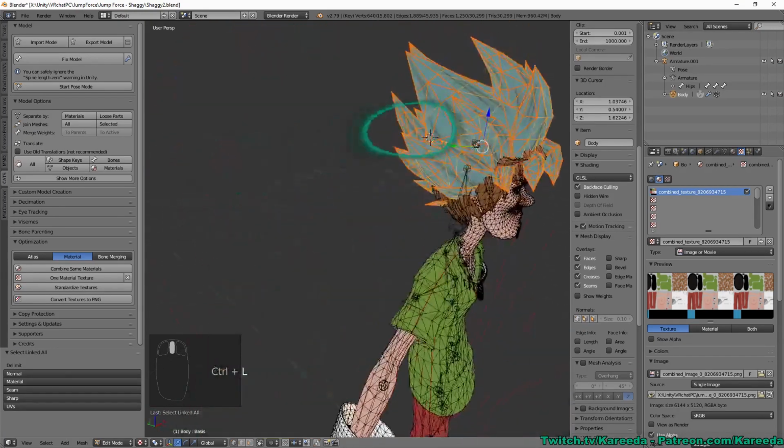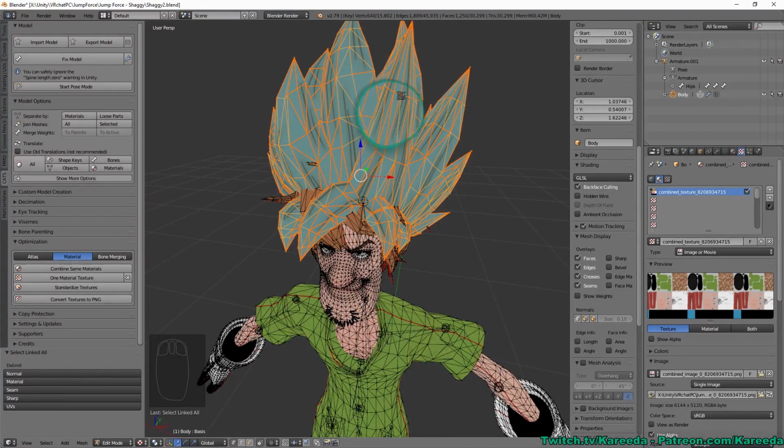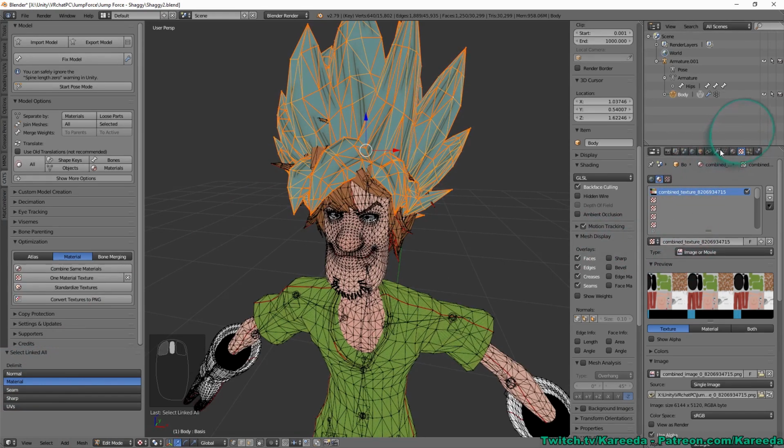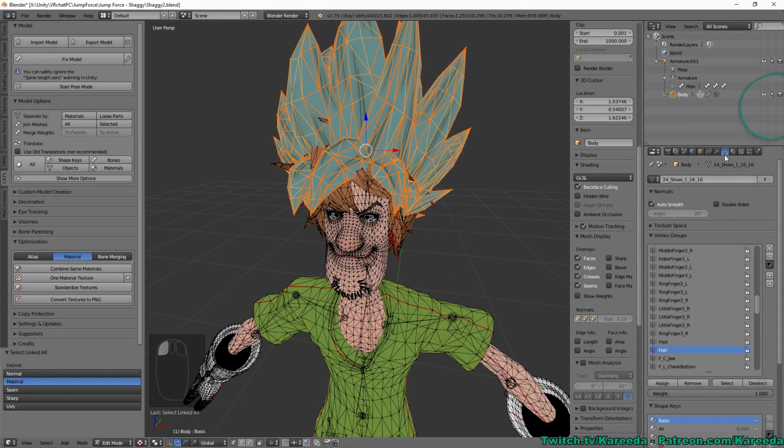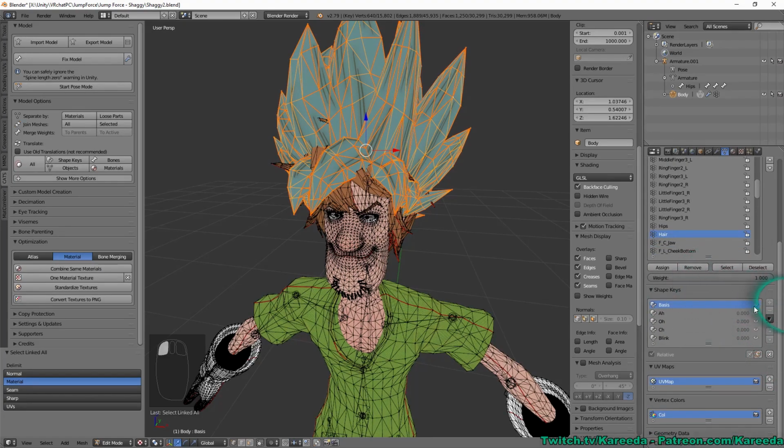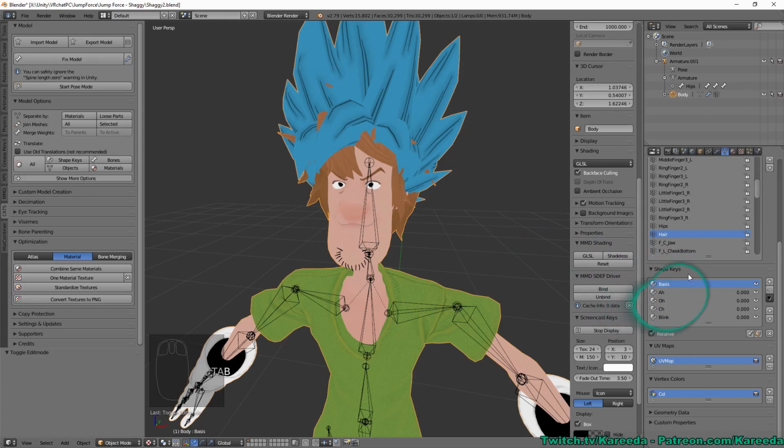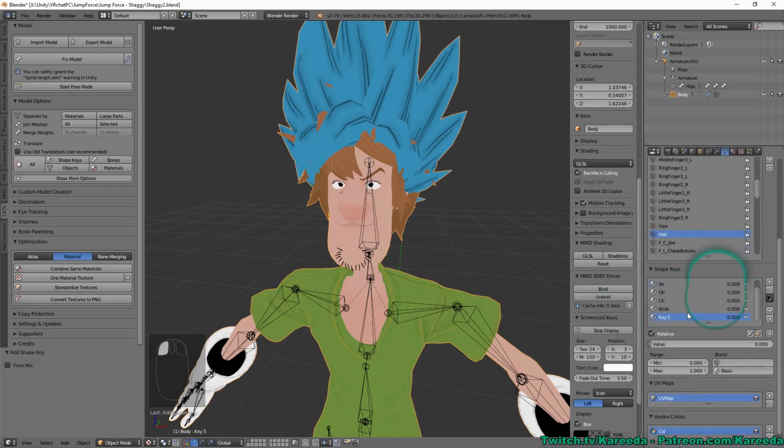So I'm going to select the whole thing using one vertex selection and hitting Control L to select the entire material. And I'm going to go to the icon that has 3 dots and a triangle, and that will enable me to go down to shape keys, which are known as blend shapes in Unity. When I exit edit mode, I can hit a plus sign and it'll add a shape key. So I'm going to name that shape key Goku hair.